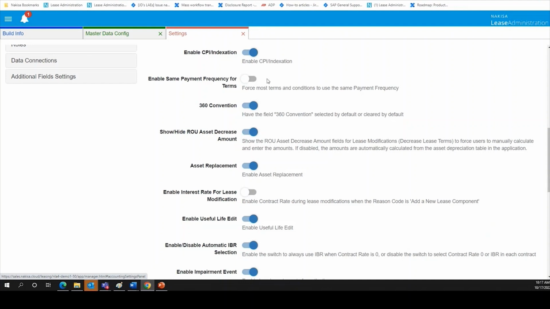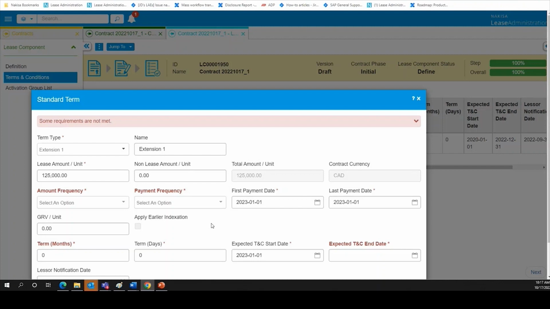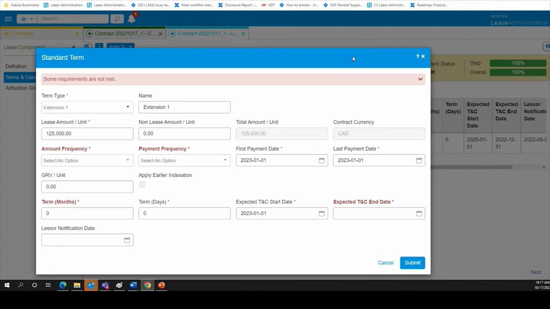So this will force the user to always choose the same payment frequency. In this instance that I'm using for demo, this switch is off, so I can choose a different payment frequency for the new terms if that is the case, or if it's based on the contract details.